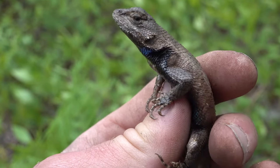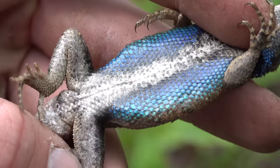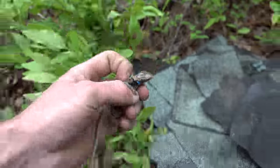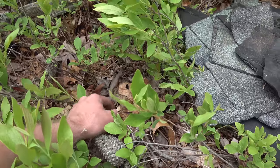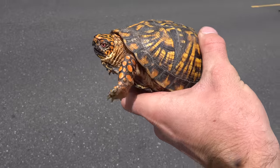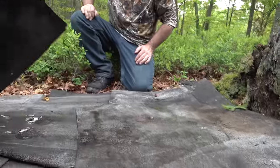Little fence lizard — these guys are super common but super cool. This is a male, he's got bright breeding colors on him, look at that shimmery green and blue. Really pretty little guy. That was a stunning box turtle — we kind of held up traffic, he was on a busy road, but we saved him. Another box turtle on the day, I've saved a couple today, so good stuff.